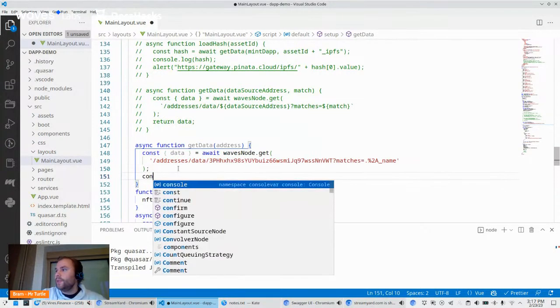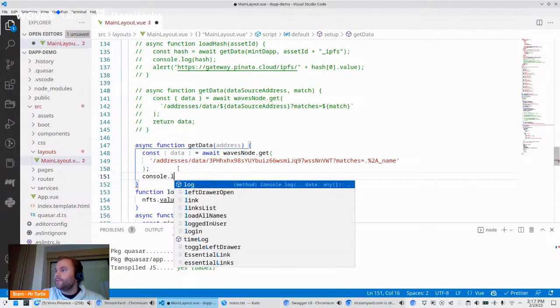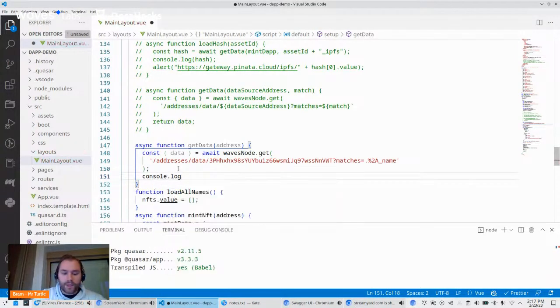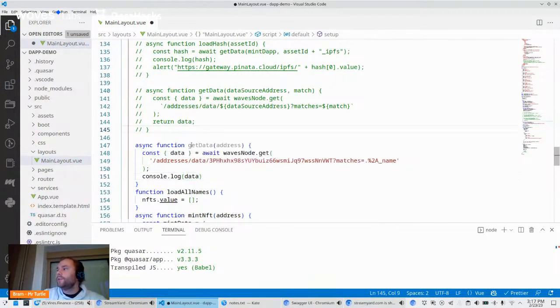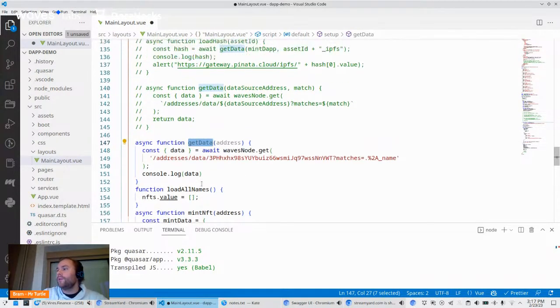But for demo purposes, let's say console.log and let's print data. It's always a good idea to do it in steps. That way you're always sure that stuff is working, step by step. Address for now is not yet needed. We just hard coded it, so let's just remove it for now.